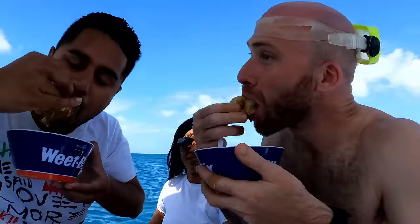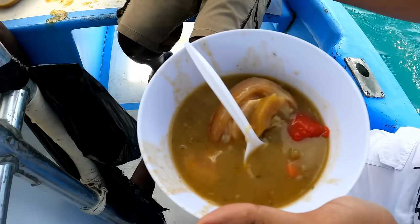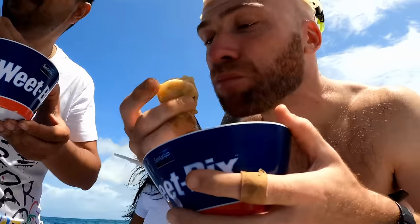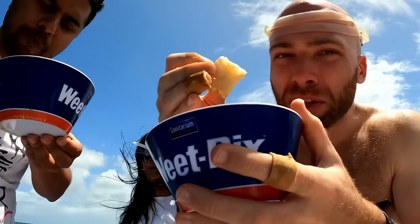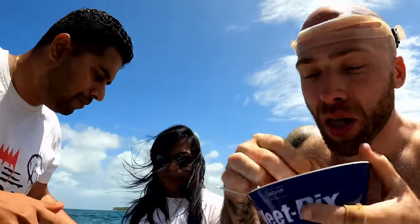Let's go. Oh my gosh. So good. The pieces of pumpkin there, right? Oh my gosh. Nice chunky soup, thick soup. This is like a gumbo. Tomorrow might be pork and dumpling. Oh my God. Who knows? Get some of this bone marrow right here. Still good.